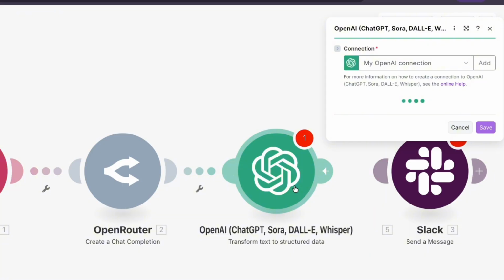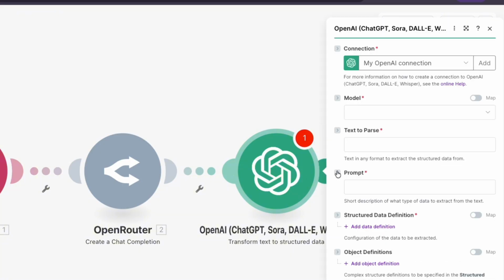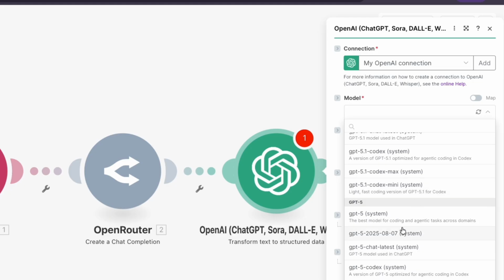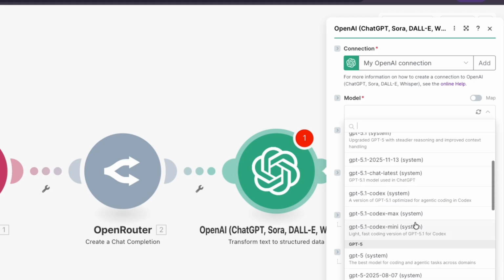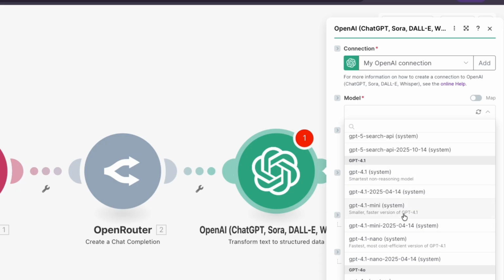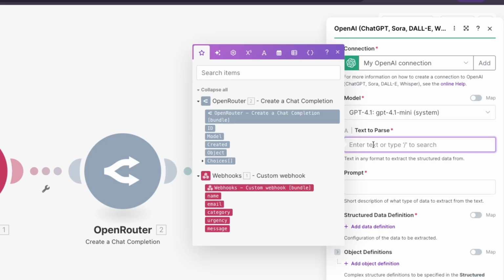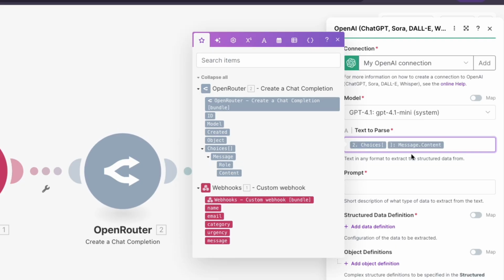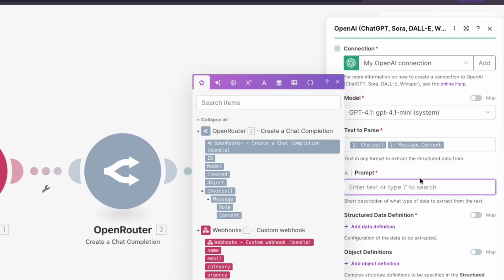What this module does is it's going to pull out information. So what we want to do here is just choose any model. I would choose, let's see, coding and agentic. I'll just choose 4 mini. And the text we want to parse here is going to be this message content. And then what do we want to do?